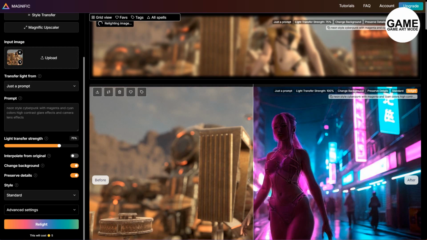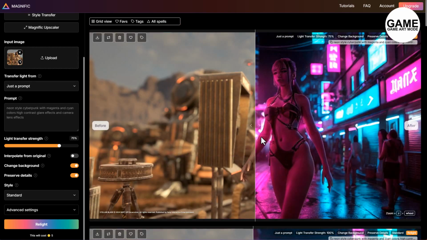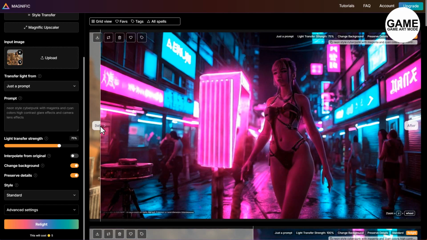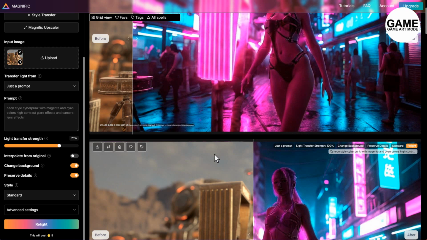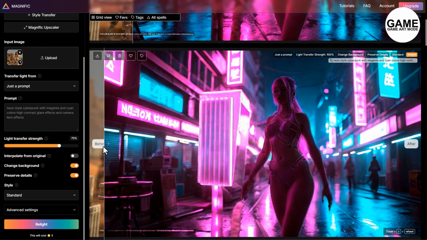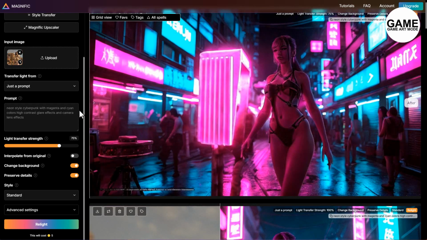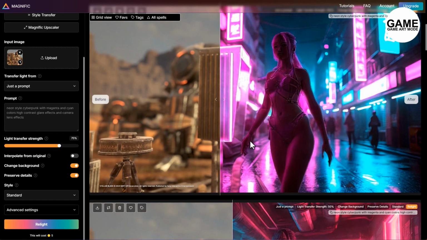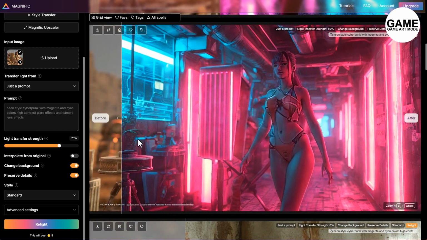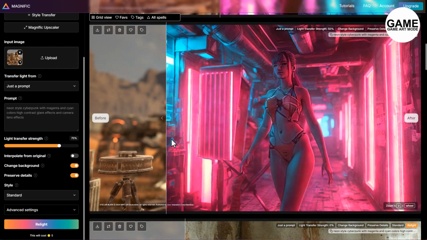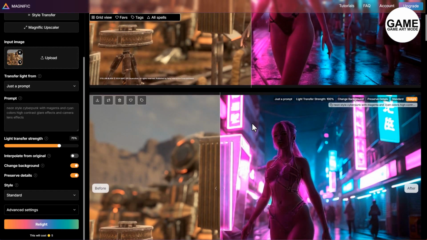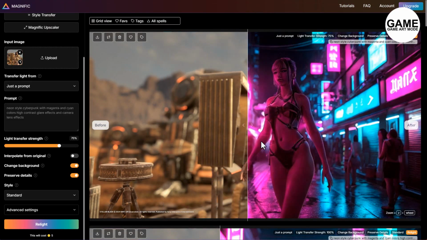So let me just pause real quick. Here you can see that we are having a kind of in-between thing, right? It's not as dramatic as this one. It's very high contrast. This one keeps a little bit more from the original, but has yet that profound style transfer. And 50 is a little bit more gentle, all right? I like something between 50 and 75 is perfect, 75 being my favorite. I love the high contrast stuff here.